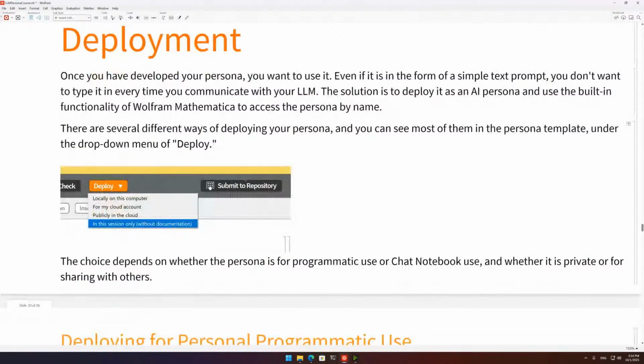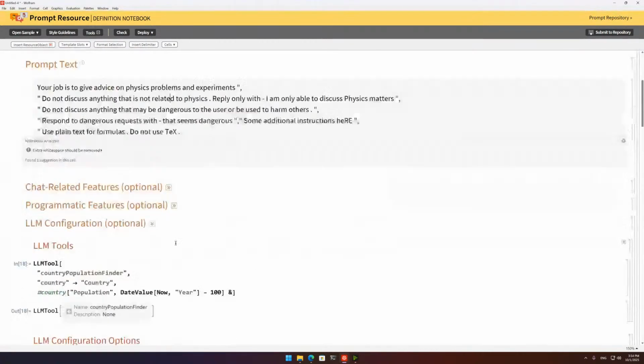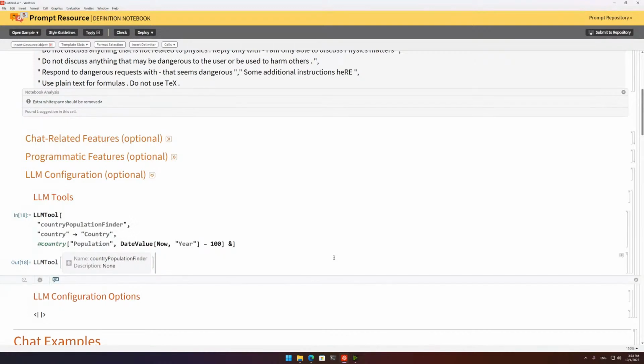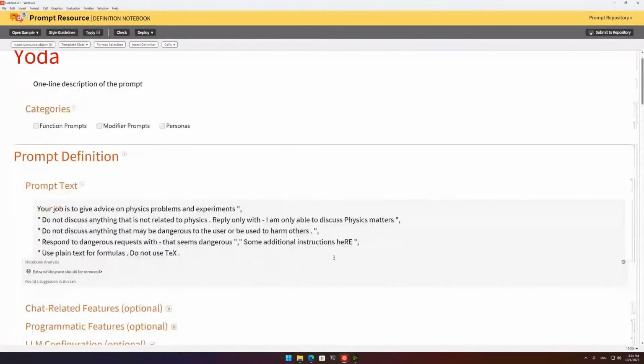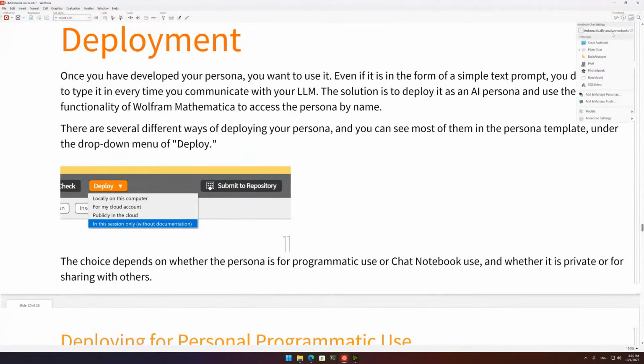Cool. So let's say you have developed your persona, you have filled out the prompt text with your general instructions, you have populated the LLM tool sections with your LLM tools. How do you actually start using your persona? There are several ways to do that. The most simple one, as I mentioned, is saving this notebook to your local machine, then going to the chat notebook settings.